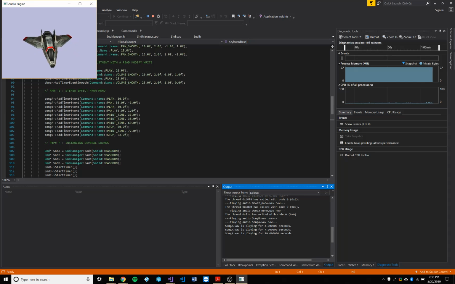And it'll print the time again, and song A stops playing, and this is happening right here.